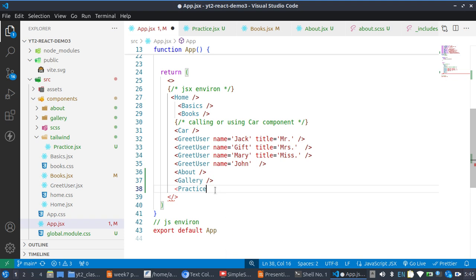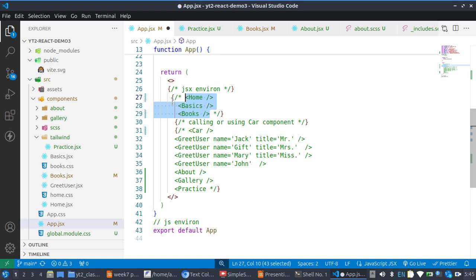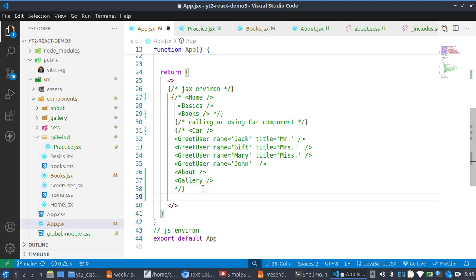So I can easily comment all this so that we can just focus on the tab that we're learning.